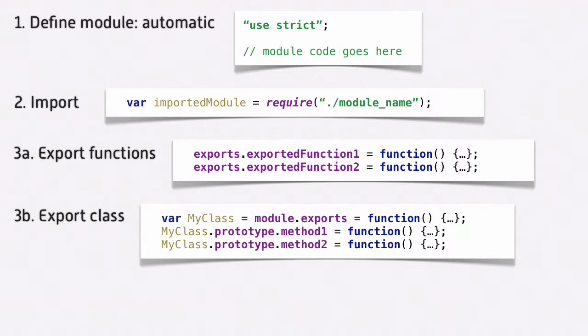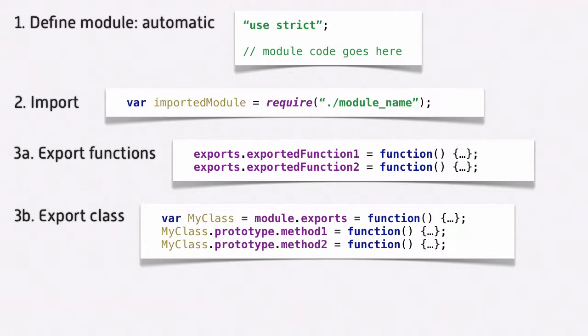CommonJS will provide an exports and module object to every module. Those aren't globals. They act like globals in that you don't have to define them. They just sort of appear magically. But they're not globals in that they're unique to every single module. So to export a function, you assign it to the exports variable. If you just want to export one function, as is common when you're defining a class, you'll assign it to module.exports. And that means that whenever you require the module, you'll get the class constructor as your result.